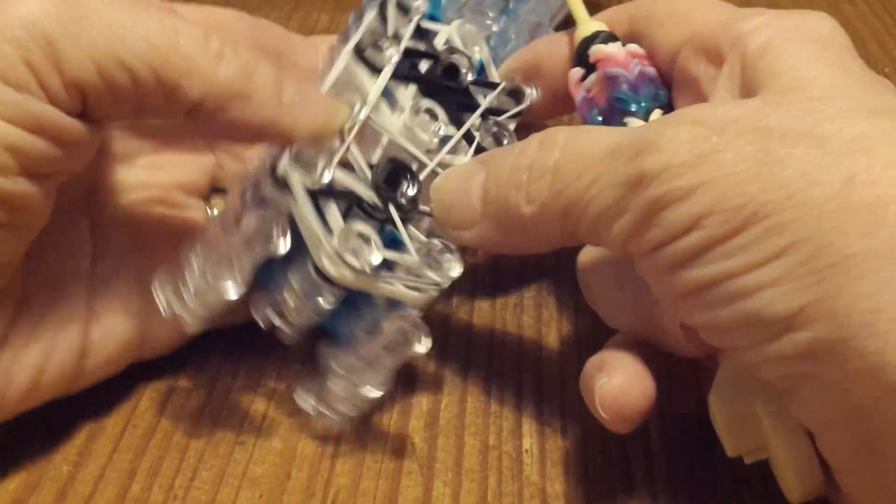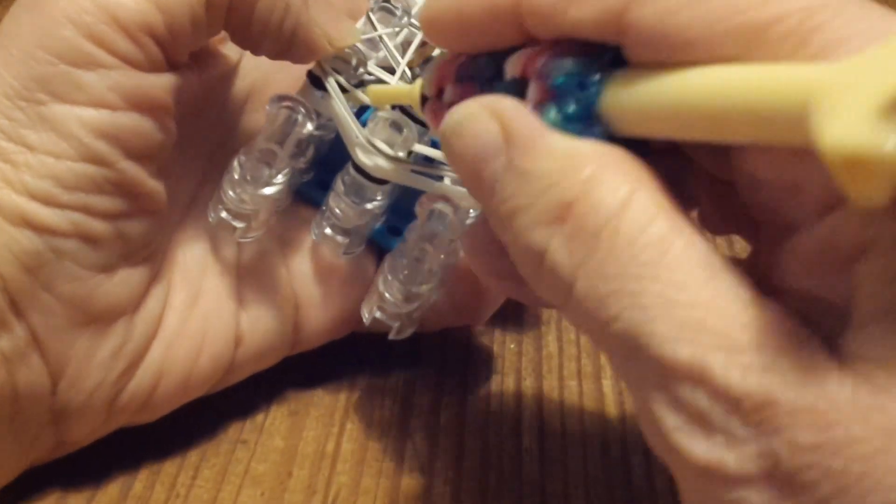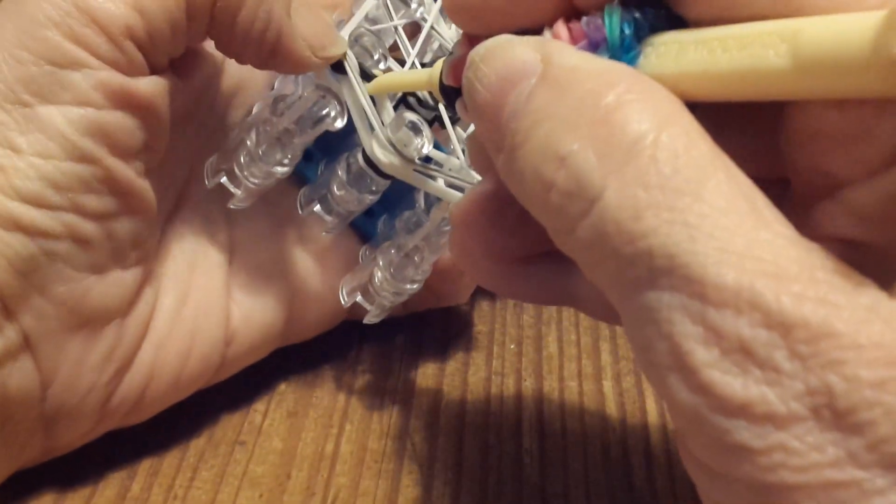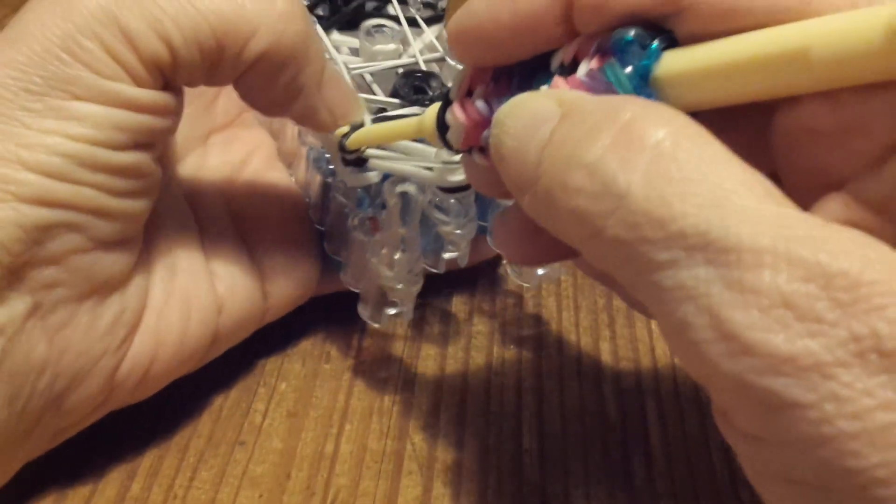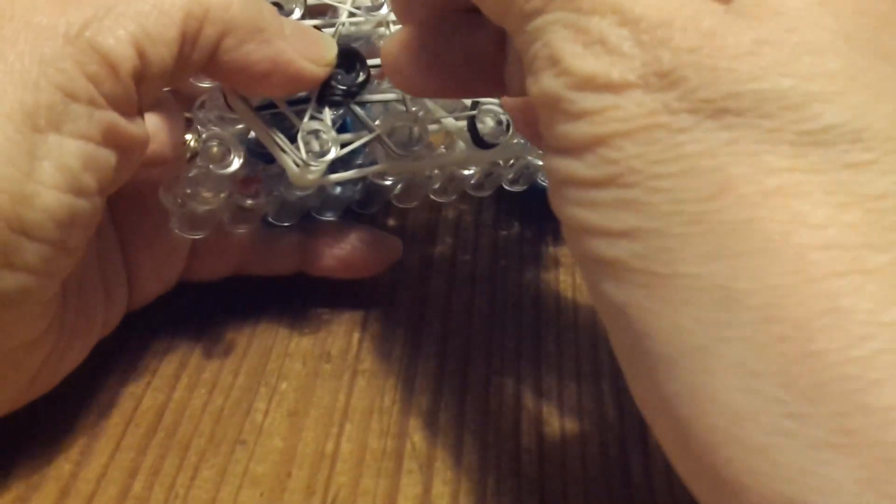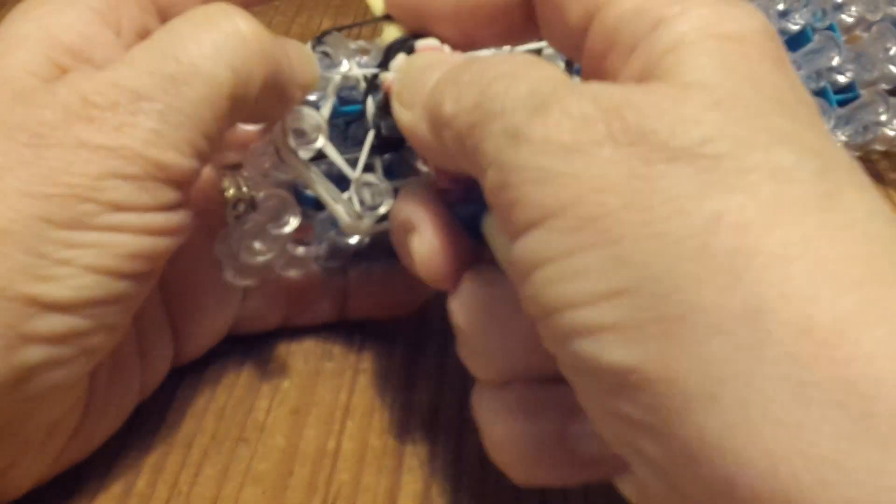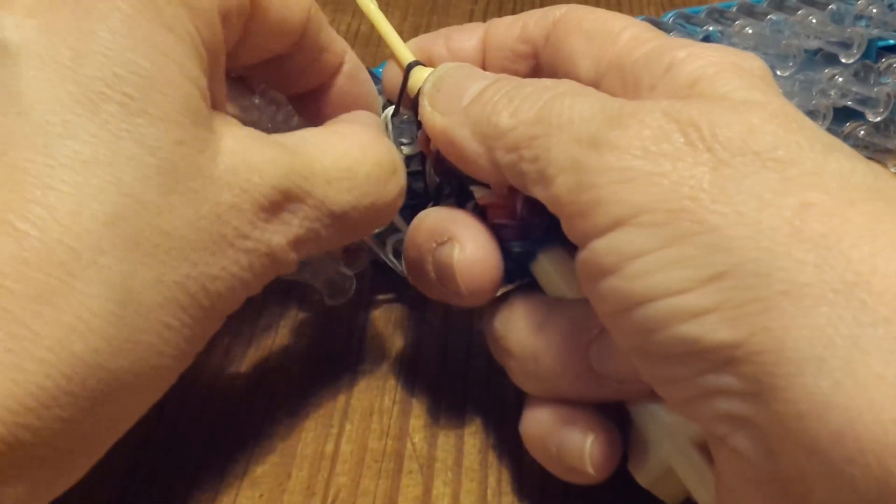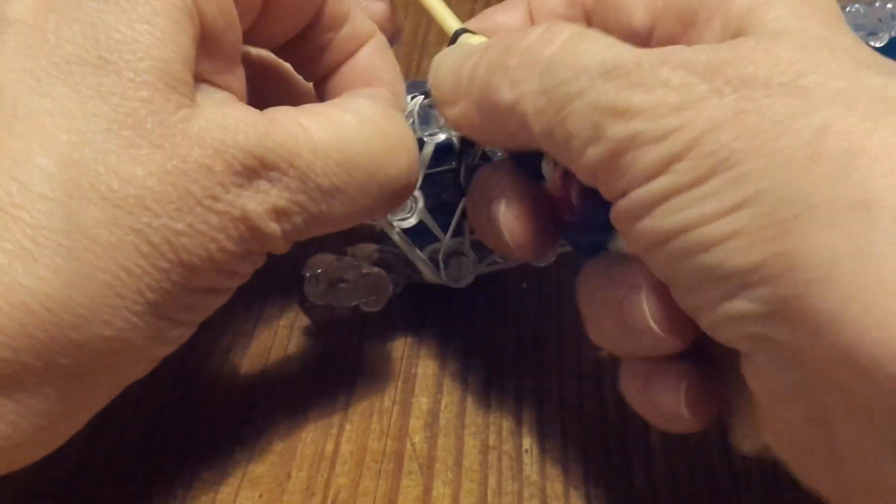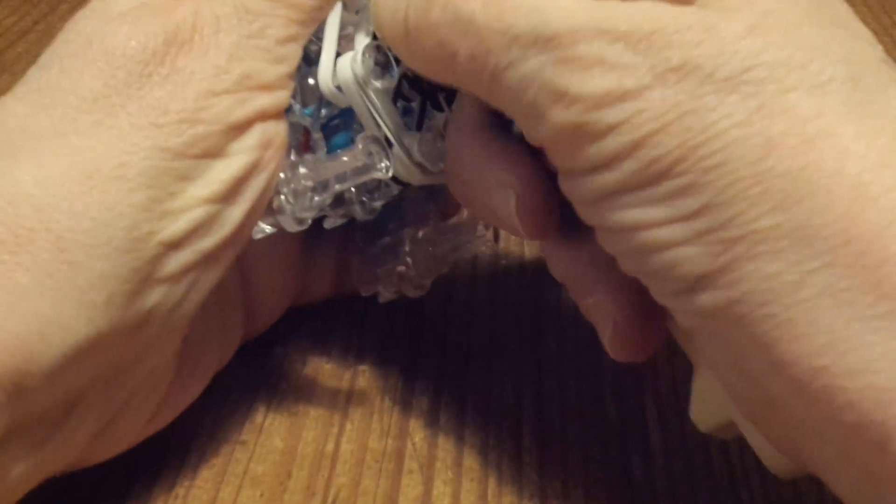And do the same thing on this side. Get inside this band, hold it down. Now grab these black rubber bands, pull that back. Slide your hook into the band up to its neck. You can very gently round. You can also pull back on that triangle with your fingers. Ease this out.